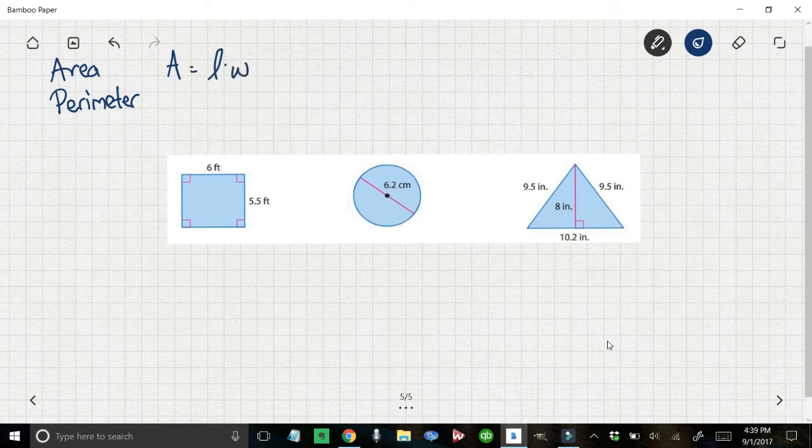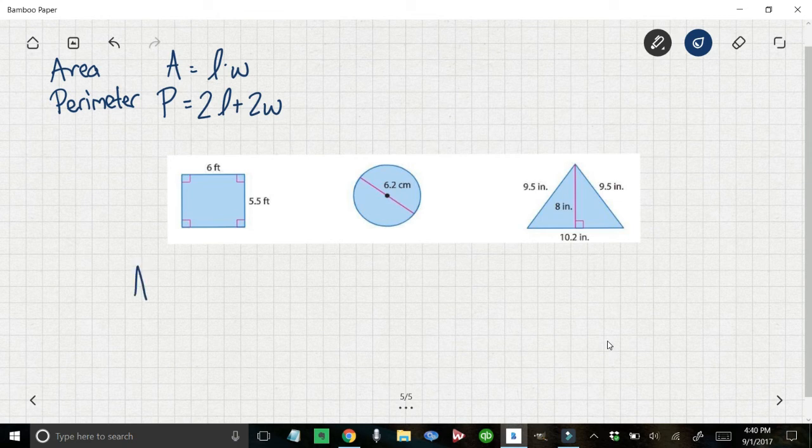For area, what we can do is multiply the length times the width. And this works for a square also. For a square, they're going to be the same, so the formula might say it's the side squared. But if you just want to remember one thing, just remember it's the length times the width. And perimeter of a rectangle is 2 times the length plus 2 times the width. Or you can just think about adding all those sides together. That would get you the same answer.